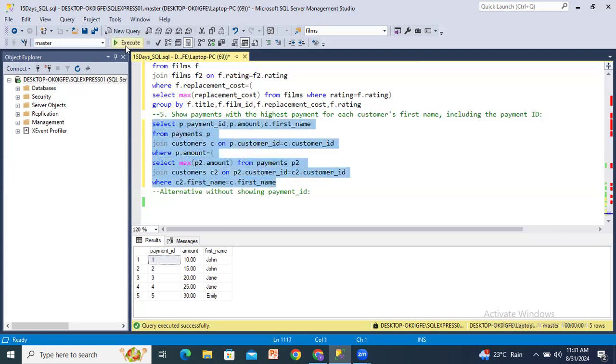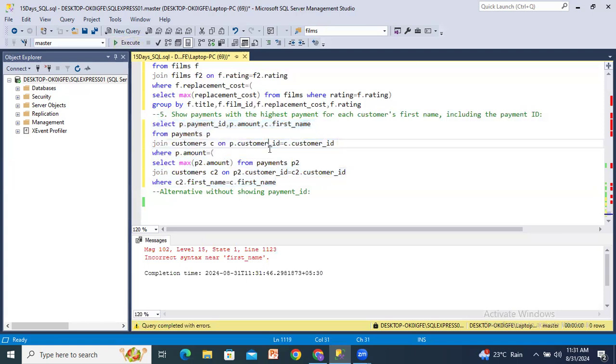So if I execute this part, first name something is missing.